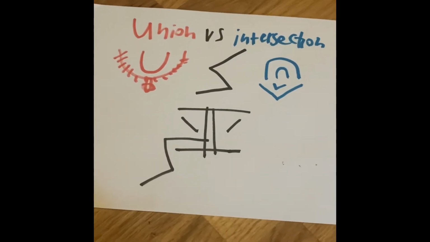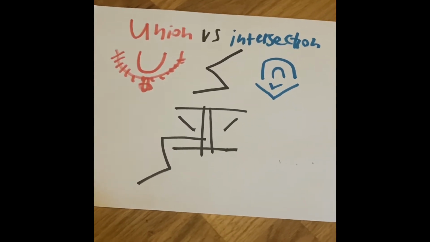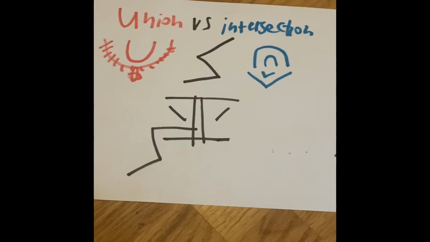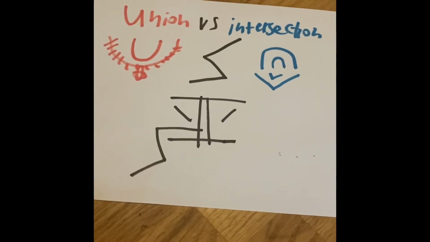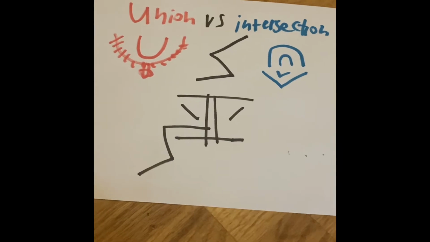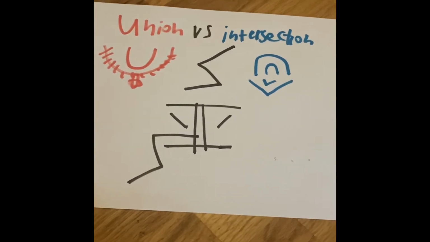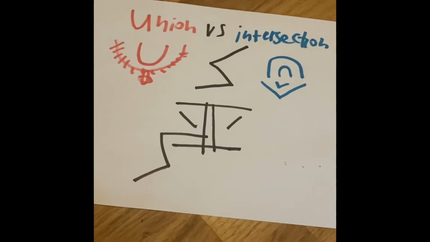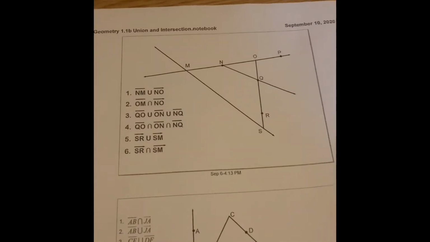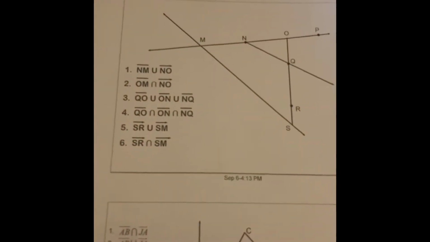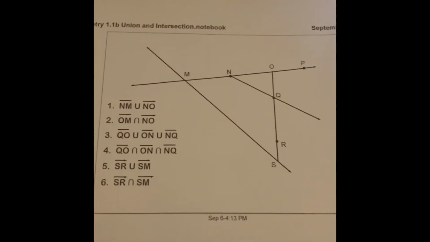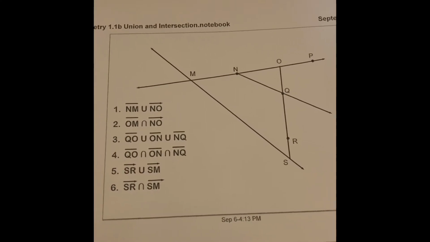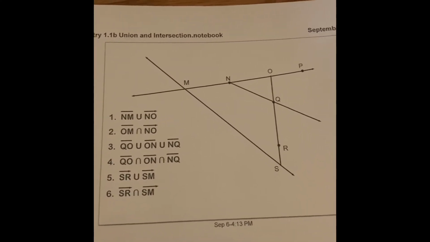Hey, Topical Life's Math Industry, and we are going to continue learning about union versus intersection. But this time, instead of identifying with a few points, a few line segments, and angles, we're going to level the game up a bit. This time, we have to put some game rules to these, because without knowing the rules, it will get very, very confusing, and you'll probably dislike geometry.